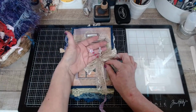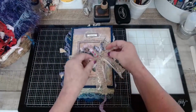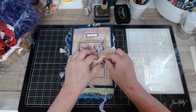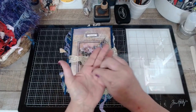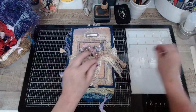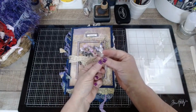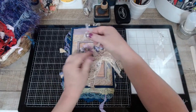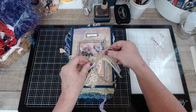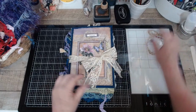Someone had gifted that to me. Aren't they beautiful? Look. And I wanted to use them in this because I thought that they would hold my little bow together. So here they are. I did have some little stoppers on there, that way they don't poke you and everything. So we got that. And there's one. And there's the other. And see, just the bow lays right there on it. So that's what was holding all that together right there. And yeah, so there's that.